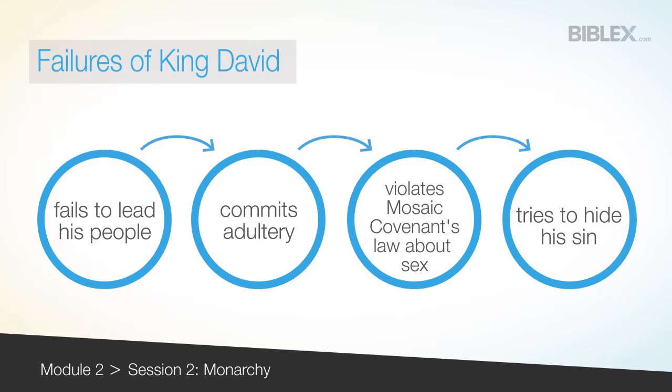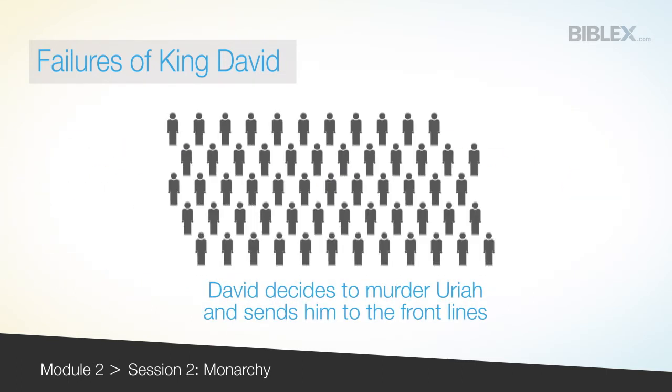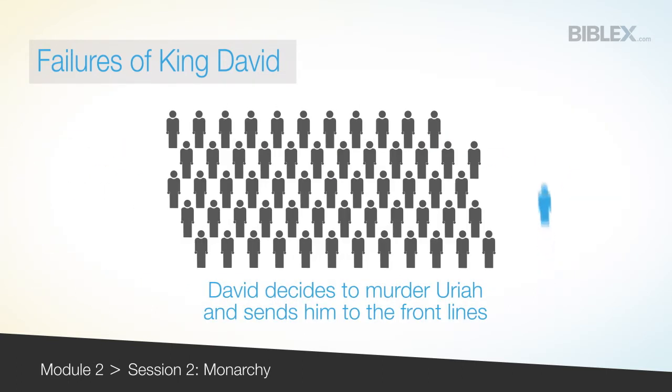When Uriah shows more self-control than the king, David tries to get Uriah drunk and make him sleep with Bathsheba, his wife. But even drunk, Uriah has more self-control than David does sober. David decides to murder Uriah and sends him to the front lines to carry out his own death sentence.